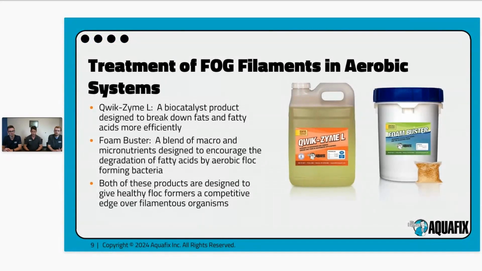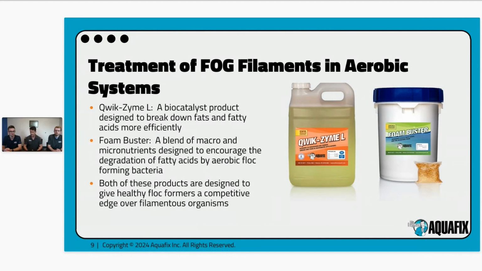The two products we use specifically to treat FOGs and incoming grease that usually lead to these types of filaments are our QuickSymL and our Foam Buster. QuickSymL is essentially an enzyme that reacts on long chain fatty acids, breaks them down into smaller chain fatty acids, which then are more metabolizable by the native biology. That's going to be the key, because the goal is to create an environment that's going to support and encourage the growth of good bacteria over filaments.